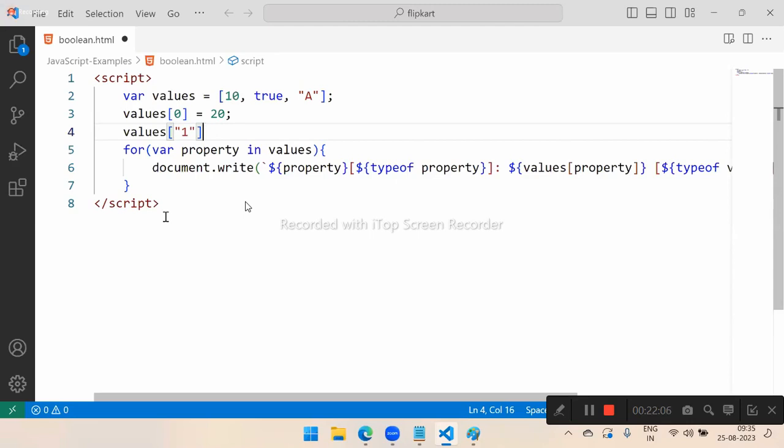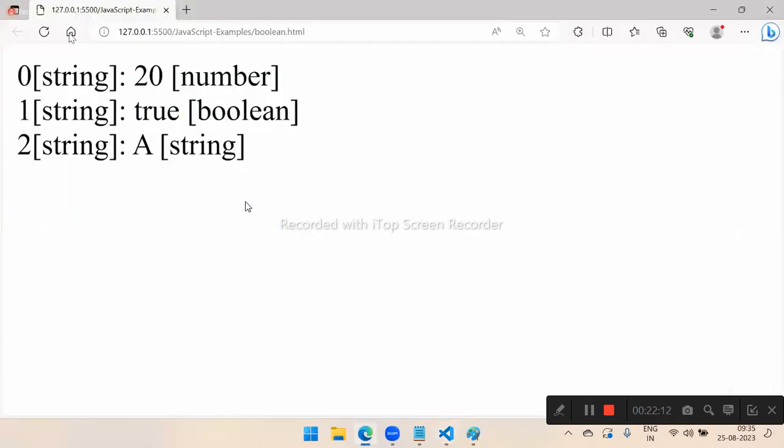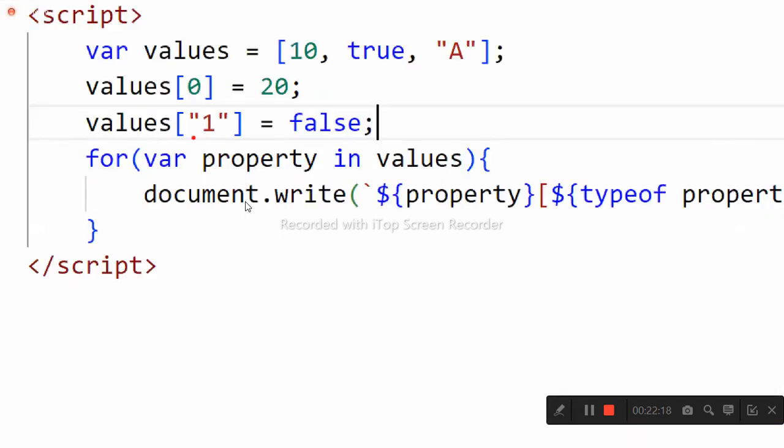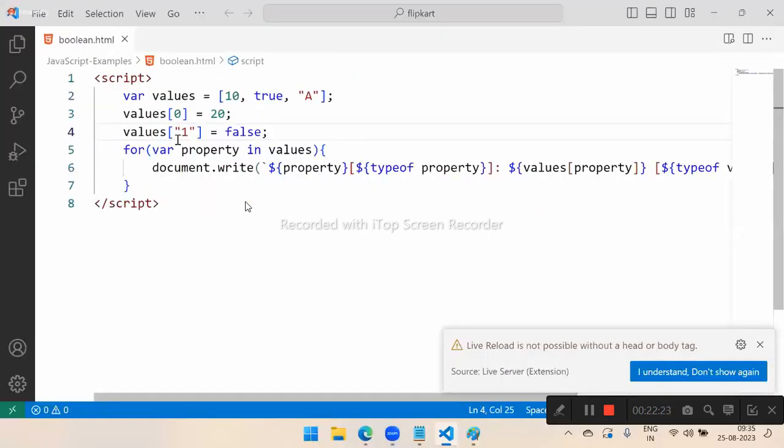But in JavaScript, see now, here I will put false. That means I will change it, and you can see that it is working fine. I am not writing it like a number, I am writing it like a string. Actually, it is a string. And even if you don't write it like a string, it is taken as a string. Its type is string by default.